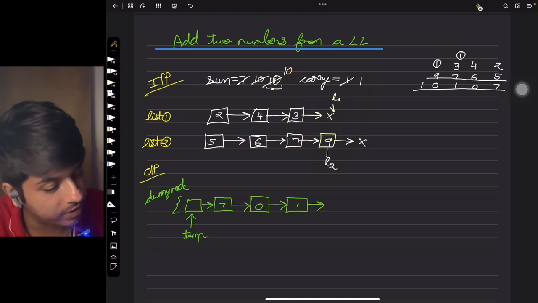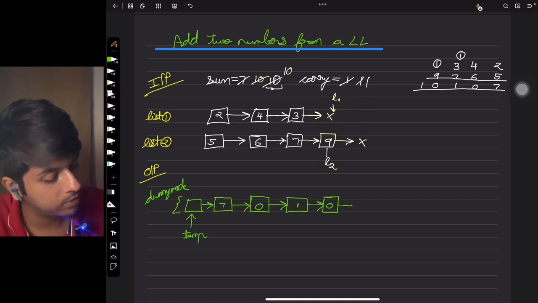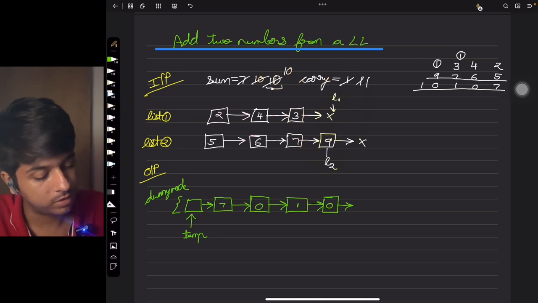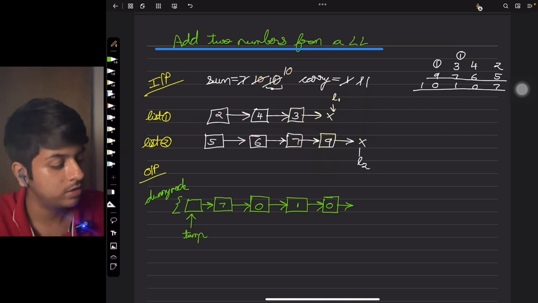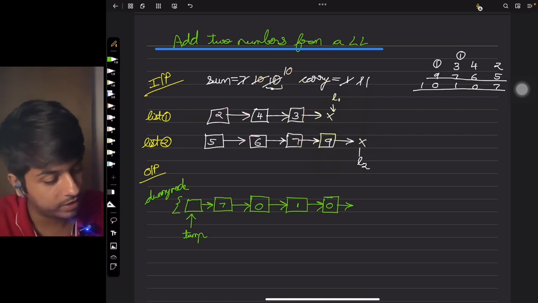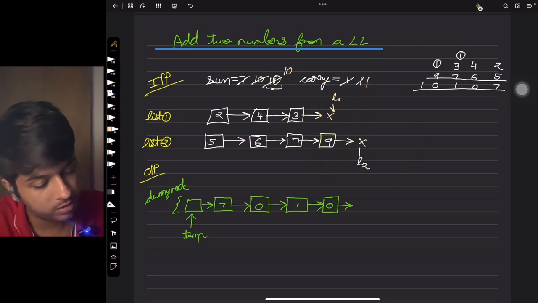So the carry value gets updated, and this 0 comes down, so it becomes 0. Now in the next step, this L2 goes forward, and finally we don't have anything. So finally L1 is nothing, L2 is nothing, but we still have one carry. So this carry will come over here.